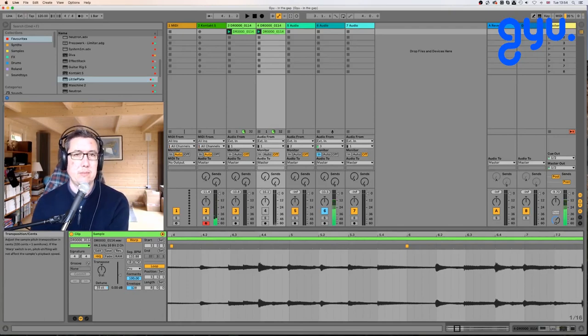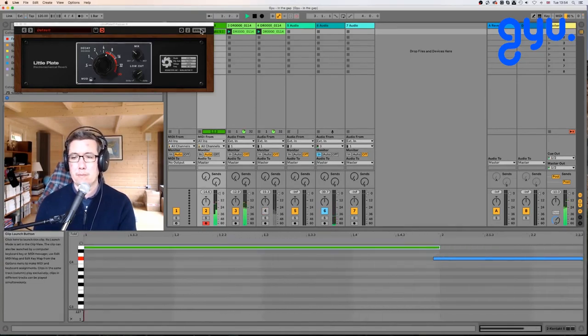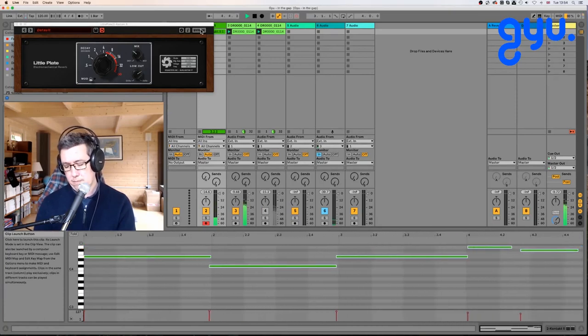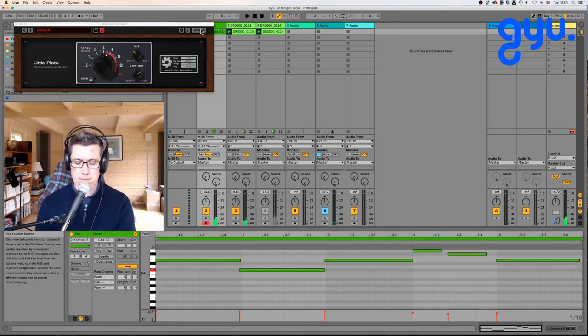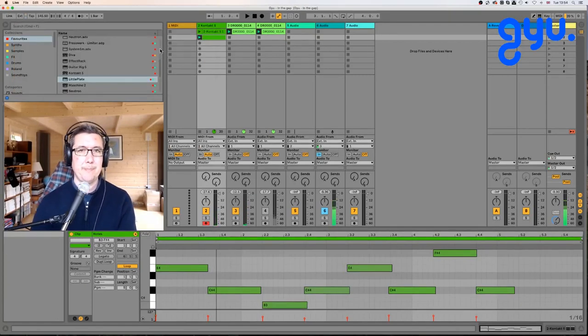I'm just hearing something very simple going with this. Love that, featuring Ableton 10. The amount of times you just play something and it's like, oh, that sounds good, and then you can't work out what you played.